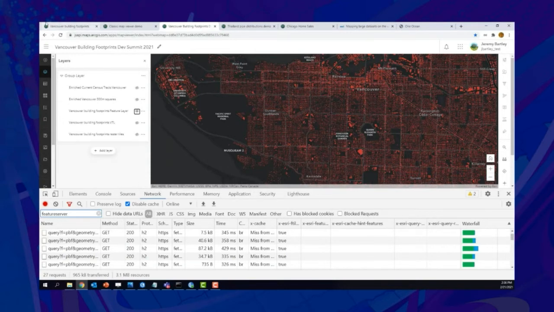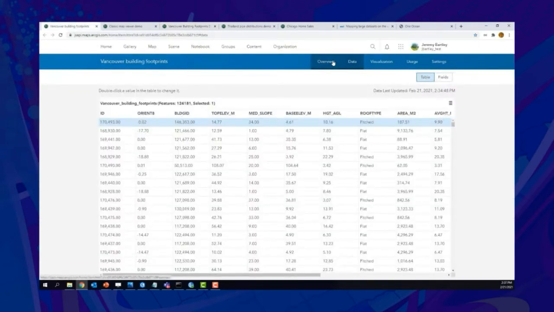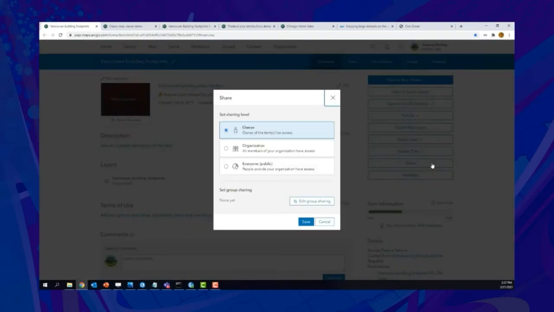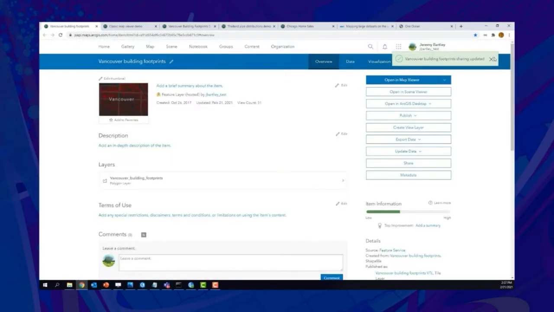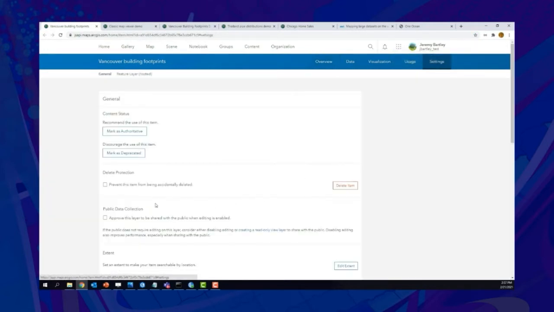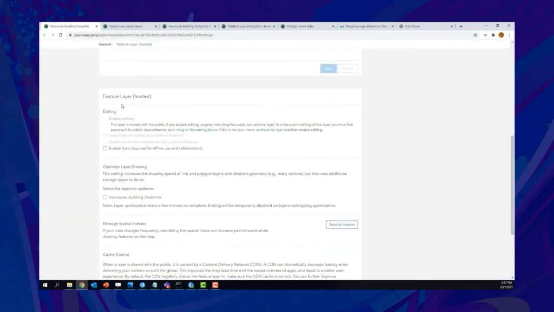Now let's take it one step further. Let's go back and share this data set to the public. Something I want to call your attention to. It's always important to think about this. Hey, on editing, don't do it unless you really want to edit your data. Keep it non-editable, because when you turn editing on, you lose a lot of the benefits of feature tiles.